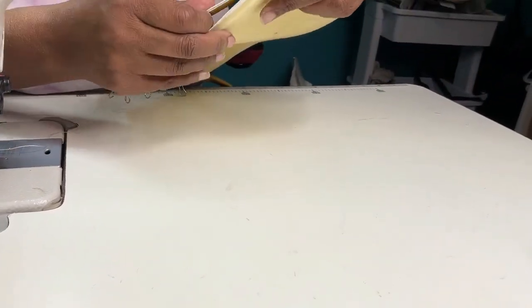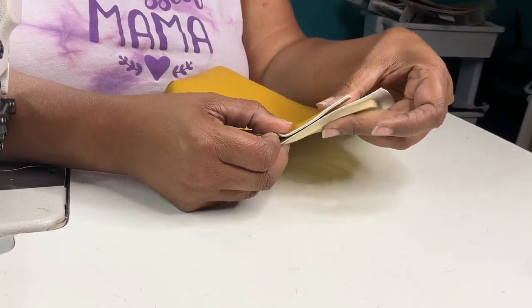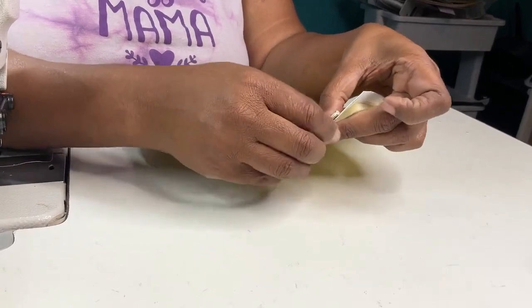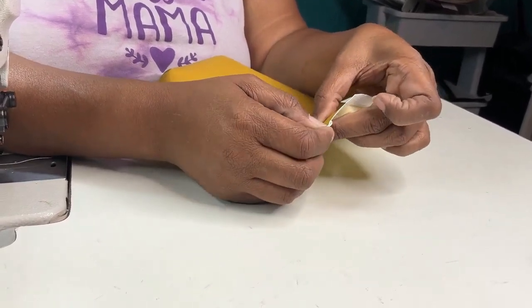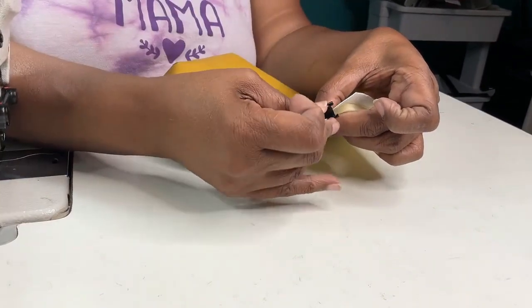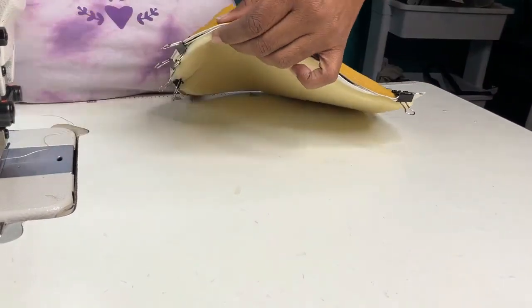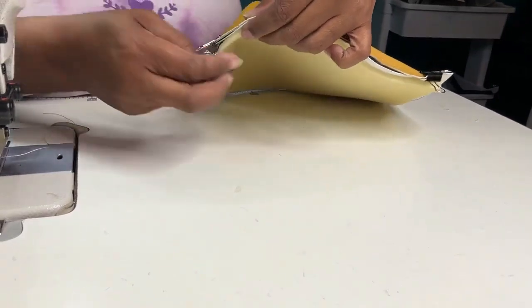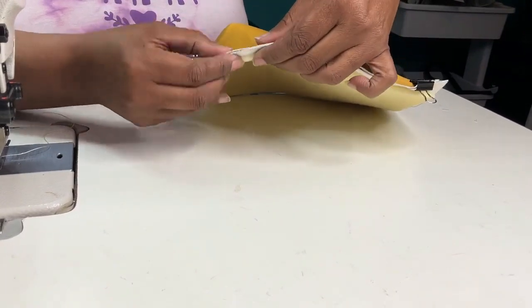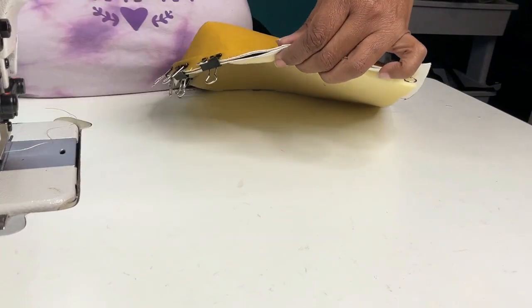And then what I do, so I know I'm going to stop at that line here. So it goes a little bit past the line, and we're going to bring it out. Just start to veer it off the edge there, just like that. And I just add a little clip to hold that. And then down here, it should curve nicely with those snips in there, it should go right around those curves nicely there.